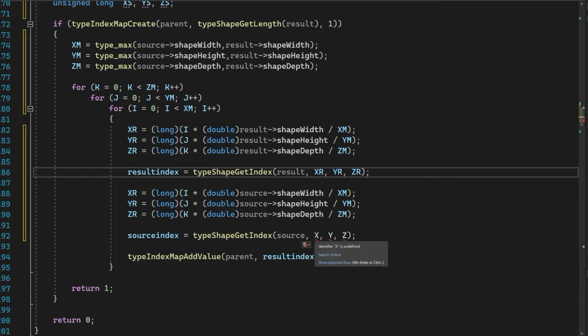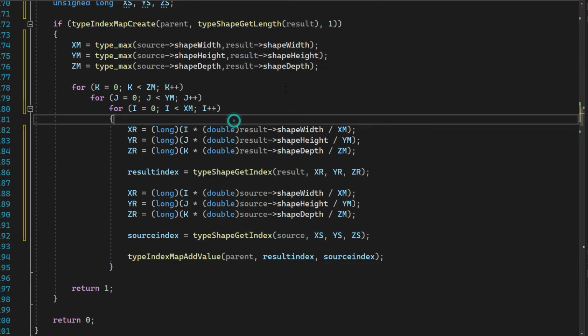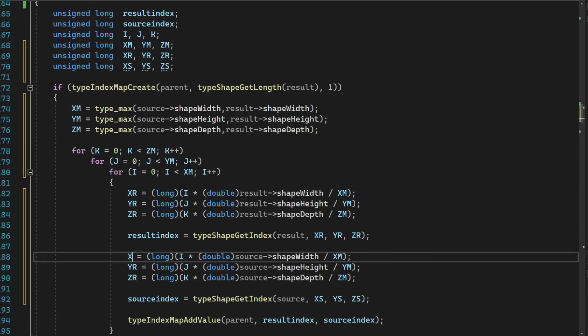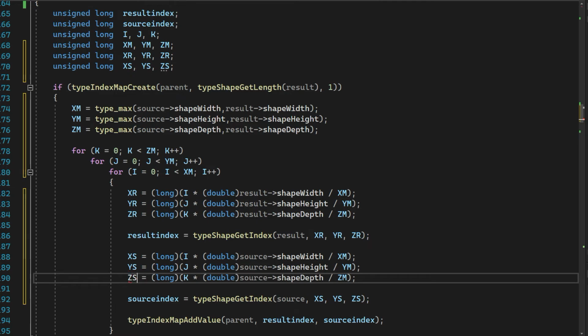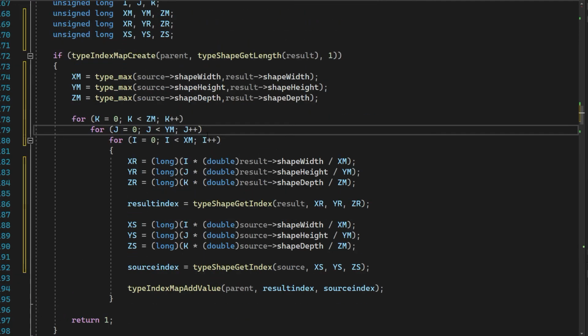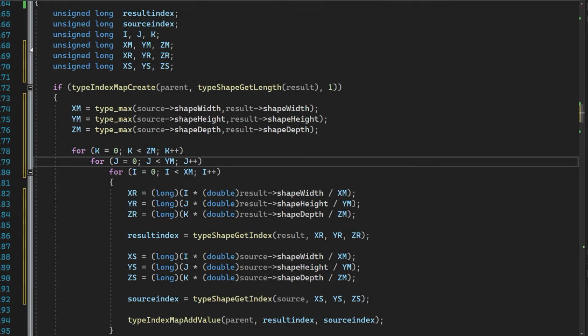Okay, everything's the same: X source, Y source, Z source. Everything else is still the same. No, let's change that: XS, YS, ZS. Because once again, we have to consider every single pixel, whether it's from the source or from the result. So we have to know everything.